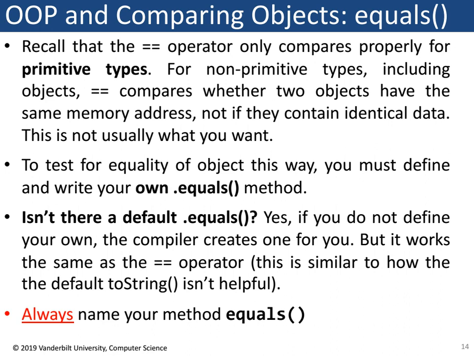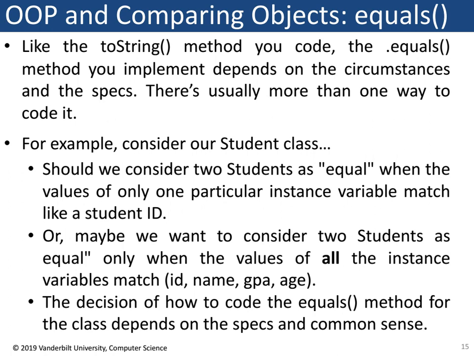So remember, when we override these methods, we have to make sure that we have the precisely same name. We have to make sure that it has the exact same return type and the exact same parameters. So just like we had to decide how to convert an object to a string, we have to decide how to compare equality. So as an example, do we consider two students to be equal along only one measure? Do we only consider students equal given the student ID, or do we require that all of the instance variables or some subset of the instance variables match? So do we have to have the ID, name, GPA, and age match, or just the student ID? So the decision of how to code this equals method is going to depend on what you intend the functionality to be and a bit of common sense.